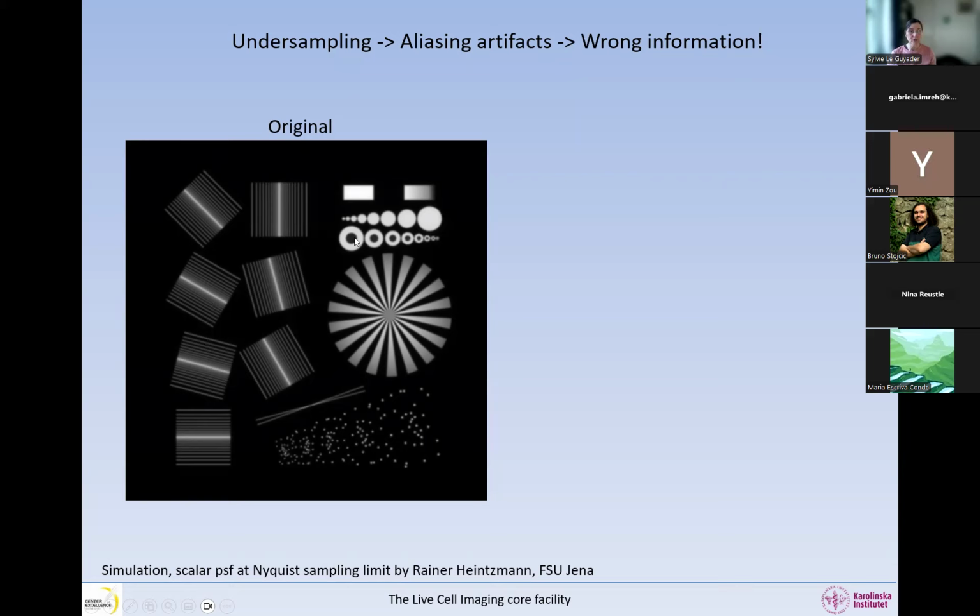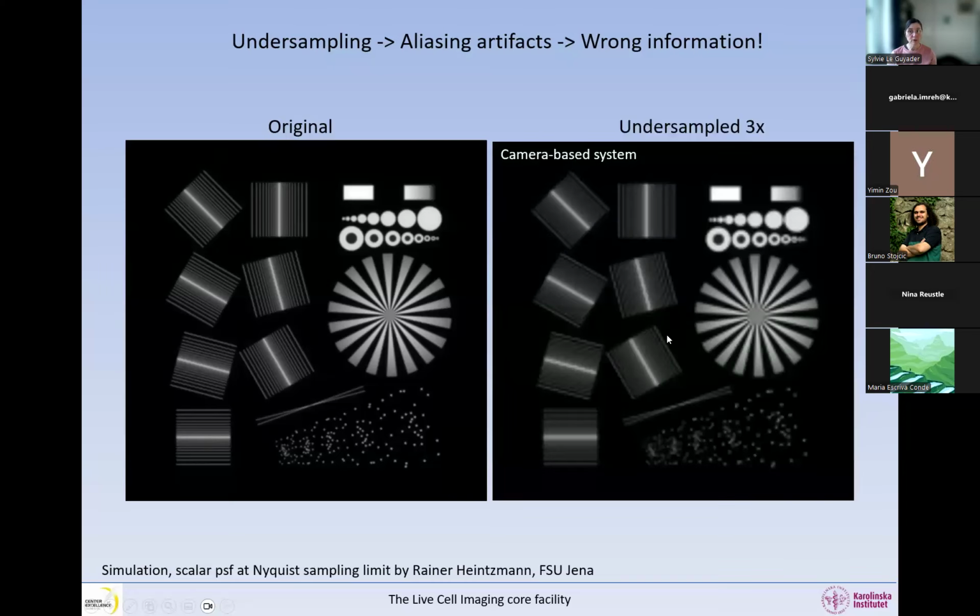Here we have round objects with a little hole in the middle, and in here we have all sorts of things. And here we have a little bit more something that would look like our samples. Now we're imaging and we're undersampling this image, and we can see lots of moire artifacts in these regular patterns. But if you look at the patterns that are not regular, like here, for example, we're losing part of this resolution, and we do not see the hole inside. And then we look in here at the center, we also have very strange artifacts.